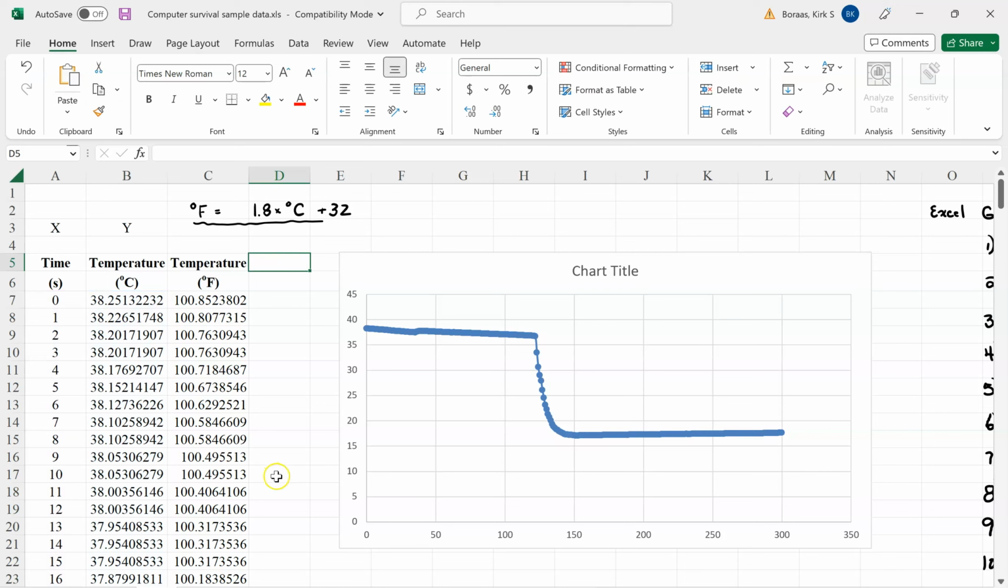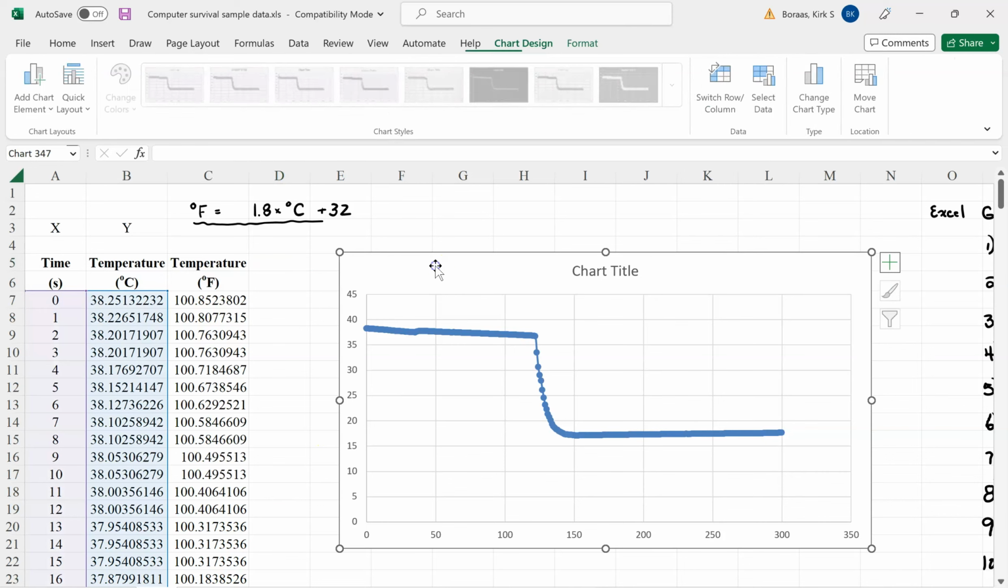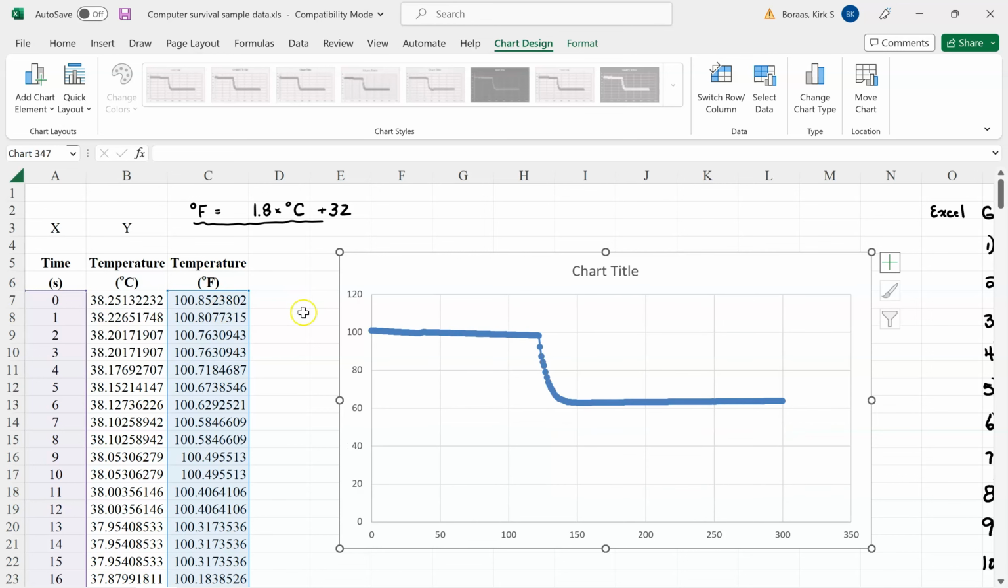If I click outside the graph, just to clear any settings or things that we might be looking at, and then click on the graph again, you should notice that the 2 columns for time and temperature are highlighted, and this is a nice feature because it tells us what columns the graph is referring to. Now, we would like to redirect the Excel graph to look at the temperature in Fahrenheit degrees, which can be easily done. I'll take my cursor now, move it over to the blue column, positioning the cursor just on the border. Clicking and dragging, I can move that column over to the right, 1 column, and now, when I release, I have a graph of temperature in Fahrenheit versus time in seconds.